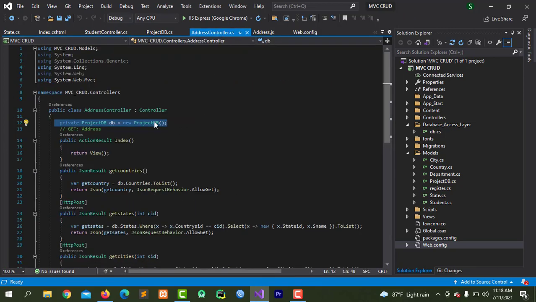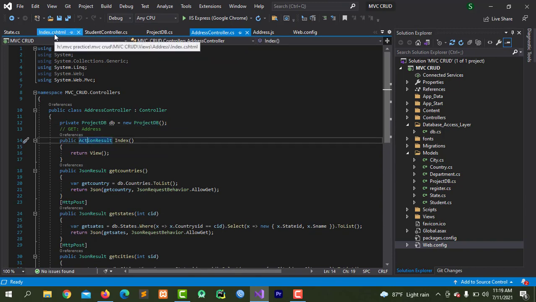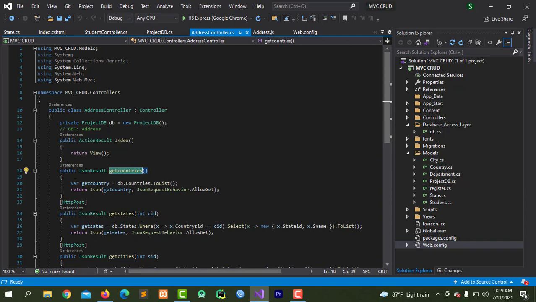In the controller, I just call the database, and the index file is index.cshtml. Then public JsonResult GetCountries. This is the variable name, getCountry. If you want, you can change this to any name. Then db is the variable name, and under db is new project db, like my model.